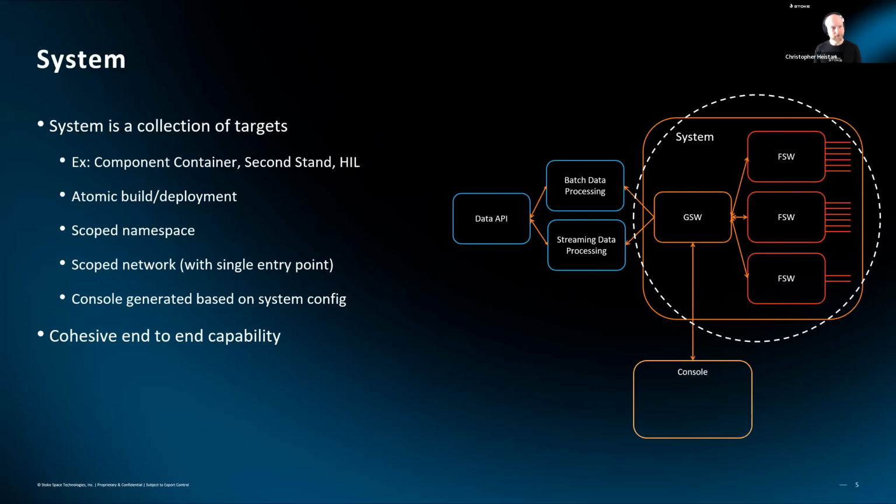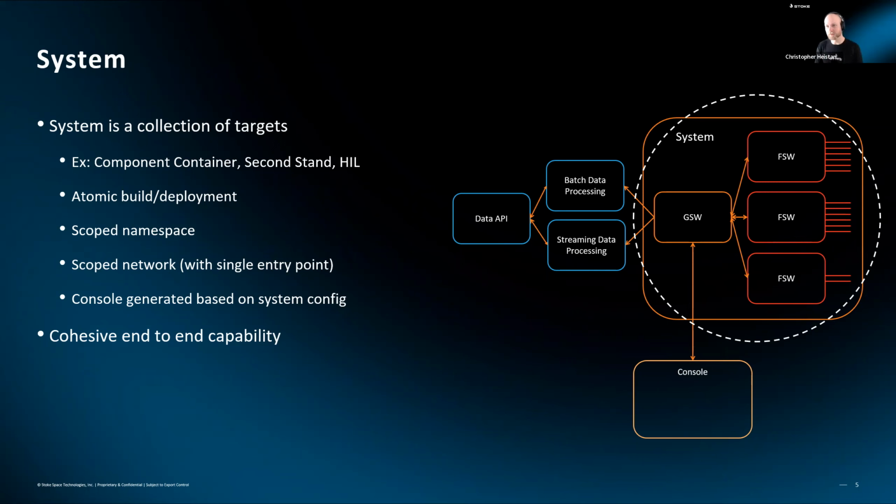So to explain how it works, let's go through the hierarchy. First, we have a thing called a system. A system is a collection of targets. So you can see on the right here, there are 3 flight software targets and 1 ground software target that are built into this system. So that's 3 different instances of that loop running for flight software, and 1 instance of that loop running for ground software. All of those are sampling, processing, outputting, and then telemetering data.